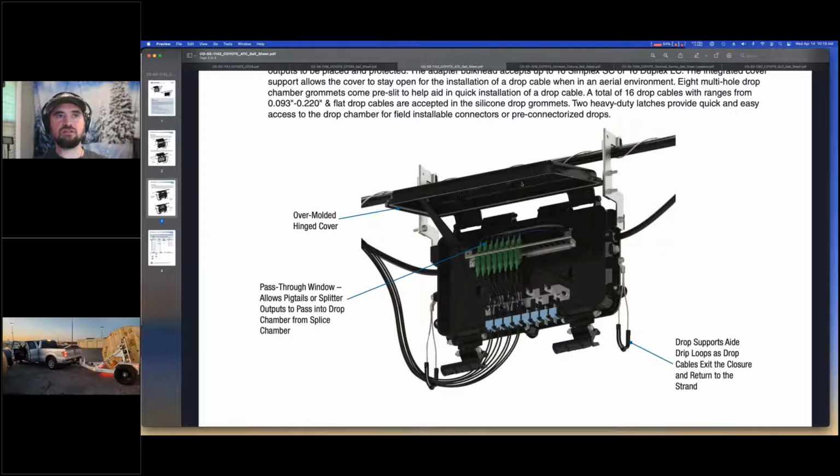We've gotten some feedback. We'd love to see the chamber open down, but that does present a little bit of difficulty in how we would be able to access these grommets, and also there's always some question about weatherproofing if we've got a case that opens, kind of creating a seal almost, or a cup. So generally, I think it's going to be a better design to have this case open to the top here.